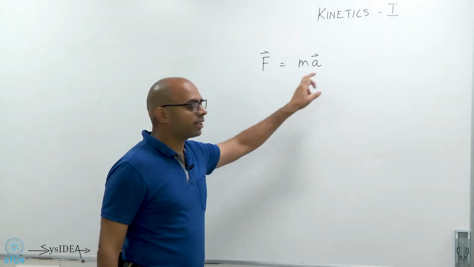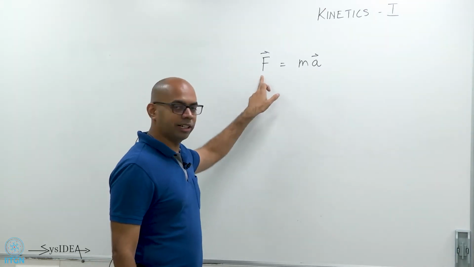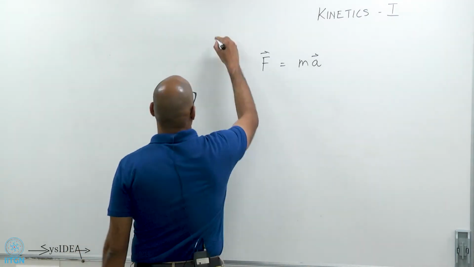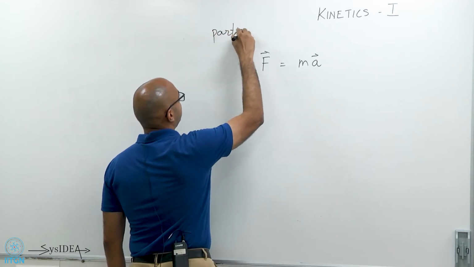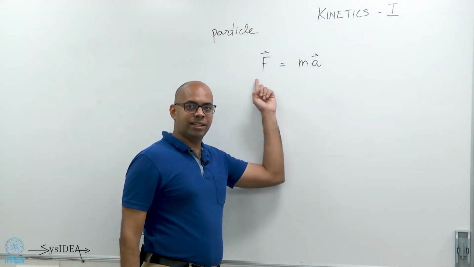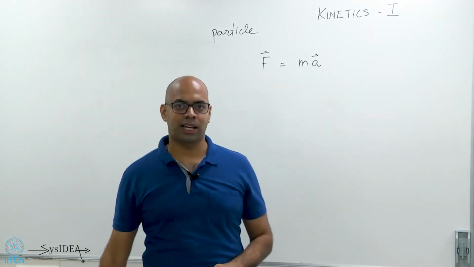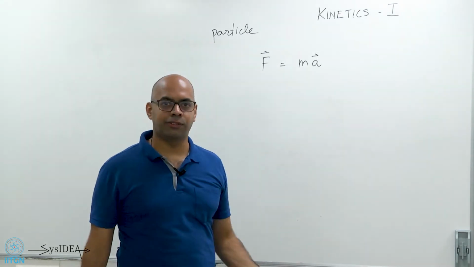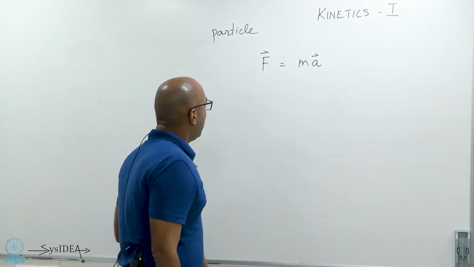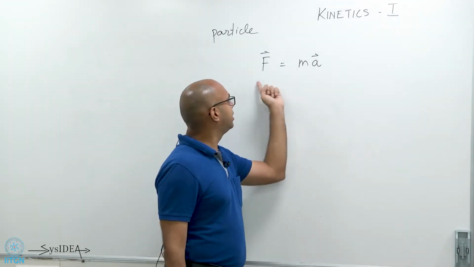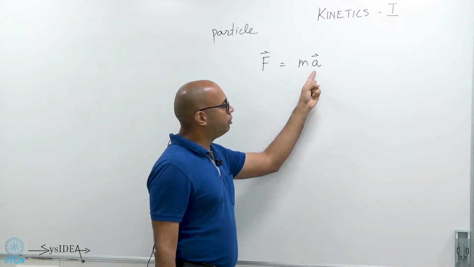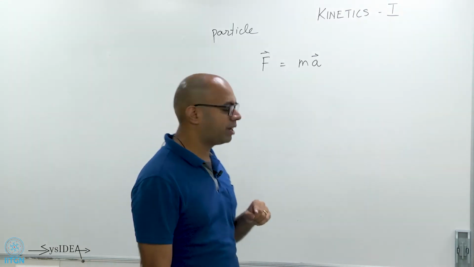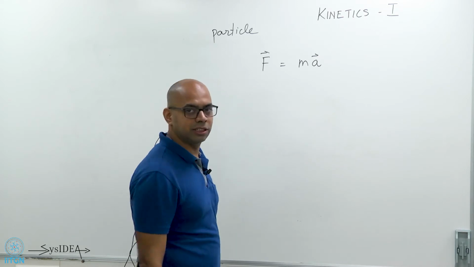Here, notice they are vectors, and when I write F here, I really mean the total resultant force acting on the particle. We are at the moment only talking about a single particle. The total net resultant force on the particle is equal to mass times acceleration of the particle. It is a vector equation that can be resolved in any set of coordinate frames as per convenience. The only assumption here is that when you are doing the derivative to find the acceleration, you are doing that relative to an inertially fixed frame. Otherwise, this is universally applicable.